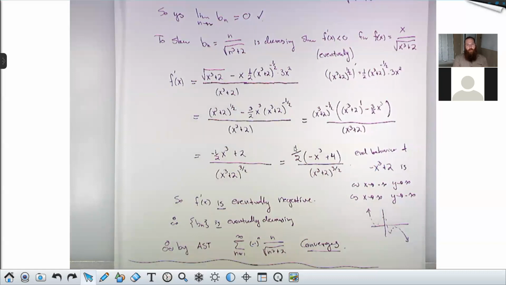You could say that the lead coefficient is negative 1/2 if you want to think about it from this perspective, but that's still a negative lead coefficient, odd degree. So whether you think of it from this line or from this line is up to you. I like to do this because I like to see if my numerator factors more nicely.